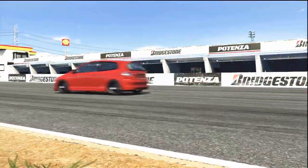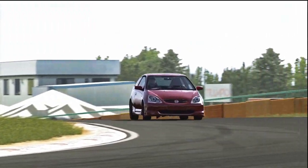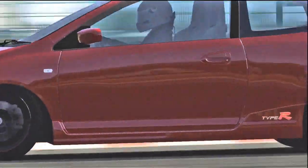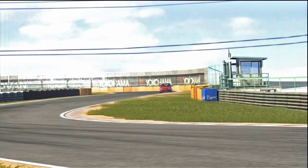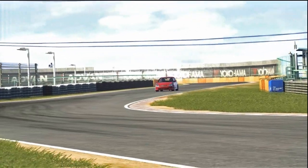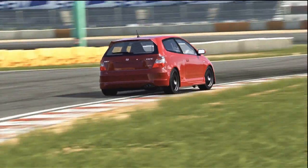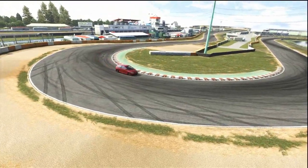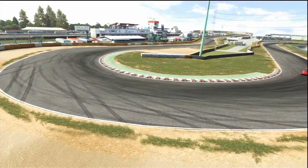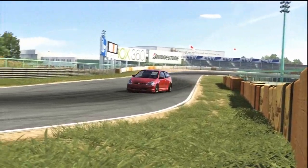So we're going to have a lap around the track to compare our time with the last episode after just adjusting the tyres, to really see the development and the progress we've been having in the car. For the last episode we obtained a 1:09.639, so hopefully we can get a significant improvement on that, because the suspension, once you get more and more on the car, you should be getting a more stable, a faster car around the turns.